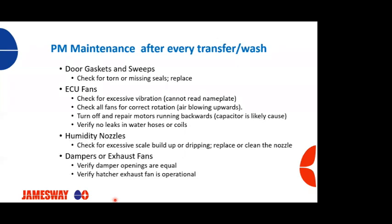So on the hot and cold side. Check your humidity nozzles for any buildup, scale, they're dripping, if we got any leaks. Again, check your dampers and exhaust fans, verify that they're working properly.